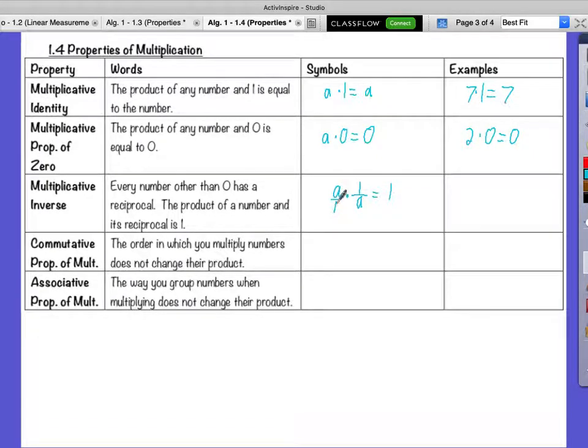So we take a over 1, flip it. You might have heard the reciprocal before. It's 1 over a now. You flipped it. If we were to multiply this out, we multiply this left to right. A times 1 is a. 1 times a is a. What is a divided by itself? 1.